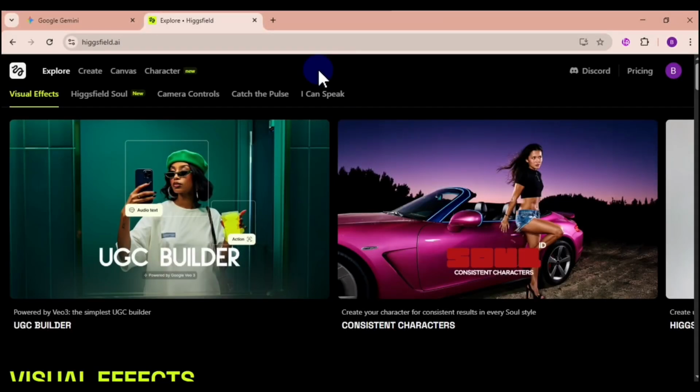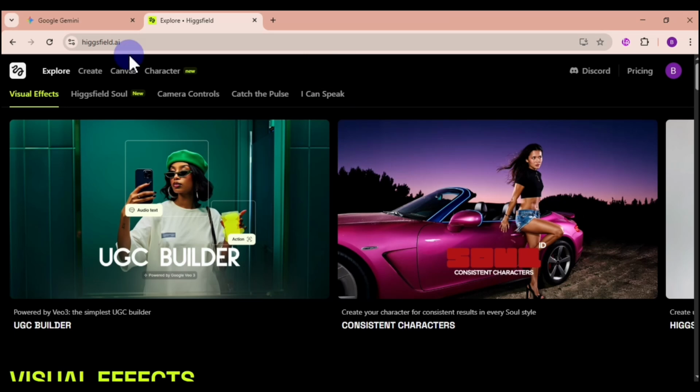Today I'm going to show you how to use Higgsfield AI to turn text or images into stunning motion videos with effects that you have probably never seen before. Higgsfield is an AI video generator that lets you create images from text prompts or even generate realistic cinematic clips using static images or prompts. And here's how to use it.